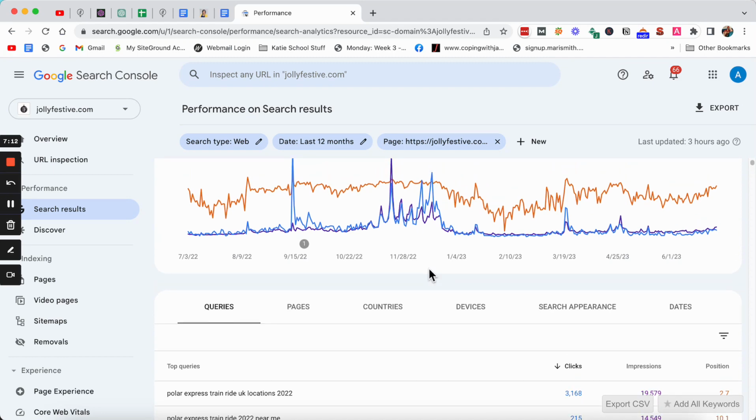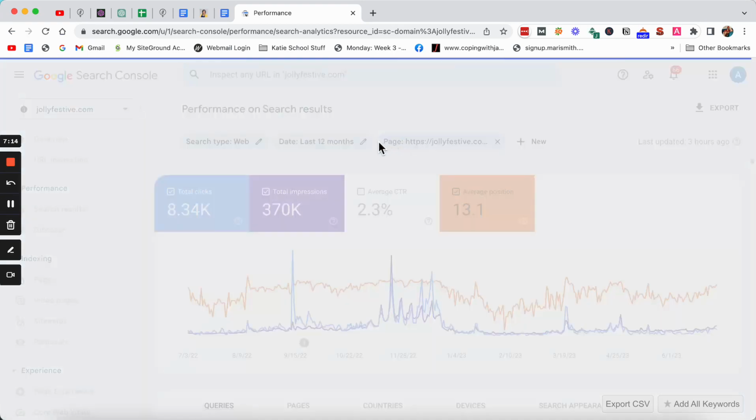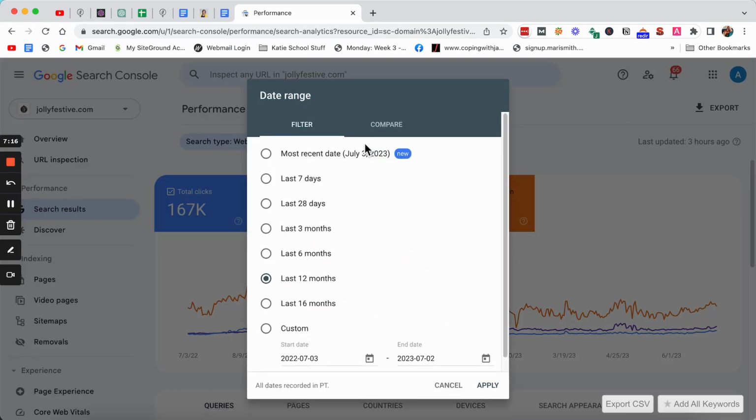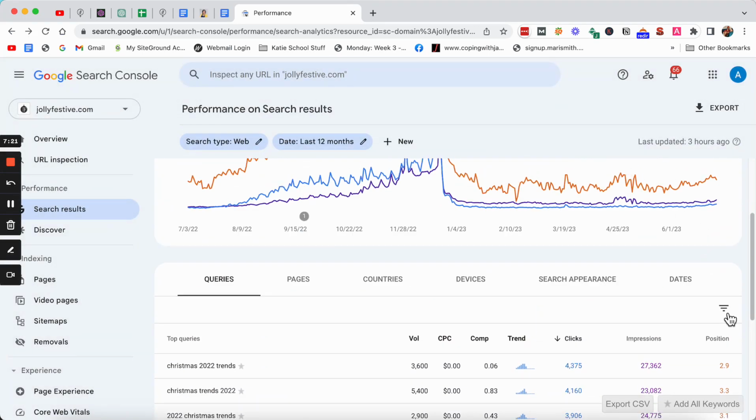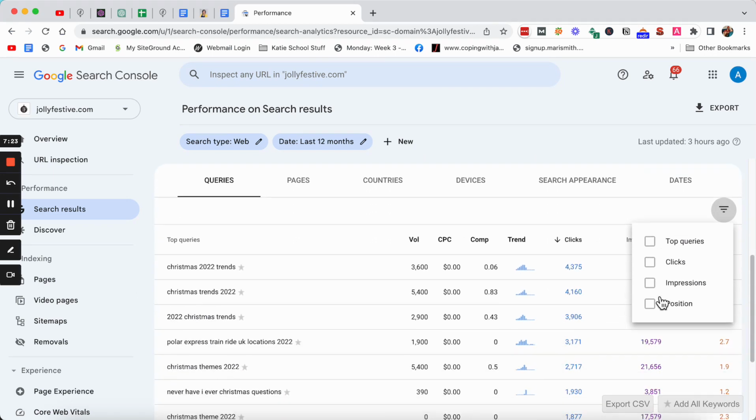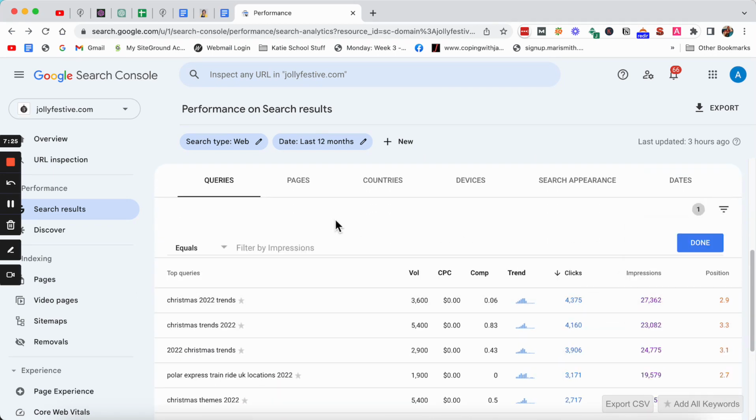Another quick one you can get, we'll clear this data. Come down here. The other quick one you can get is something that has high impressions but a low click-through rate. So you want the impressions to be greater than, so for this site, high impressions are anything above sort of 60,000.